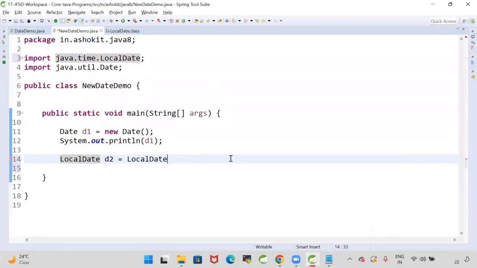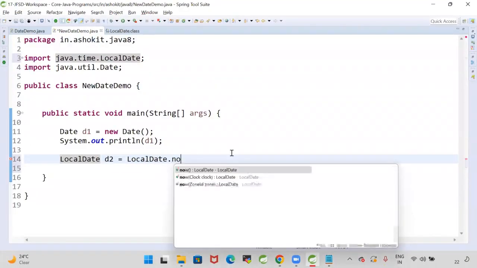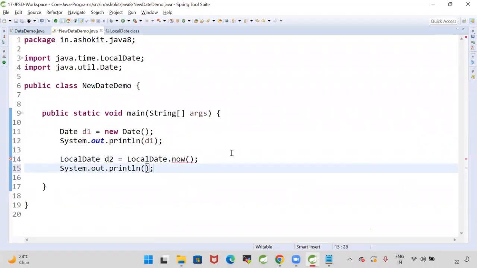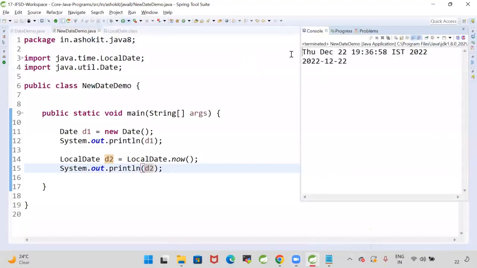LocalDate.now() is going to give you the current date. So see the difference between util Date and LocalDate. What is the difference between util Date and LocalDate, guys?